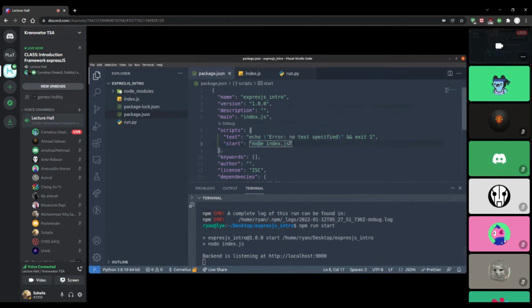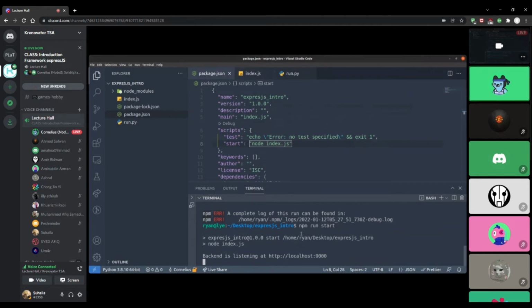A special point about this idea is that when you want to run your backend server, maybe the command is very long, and you don't want to always retype the whole command whenever you restart the server. Then you just put the command inside this start script. Then every time you want to start or restart the server, you just do npm run start. Okay. So is it clear? Clear.